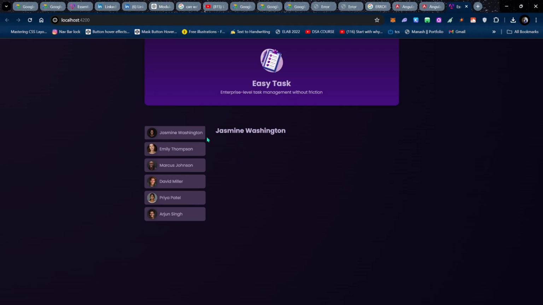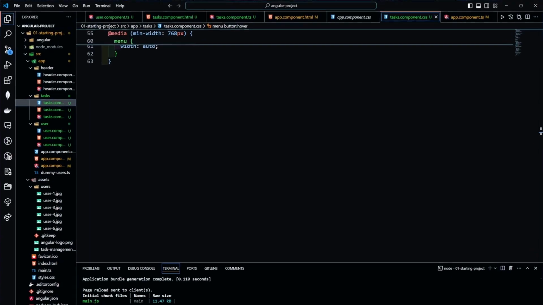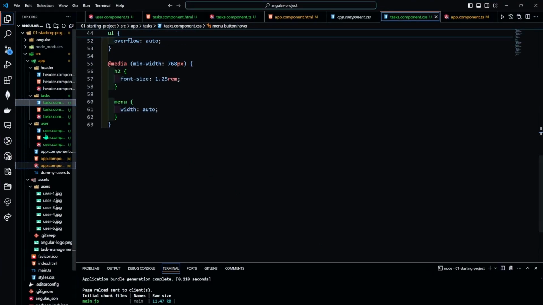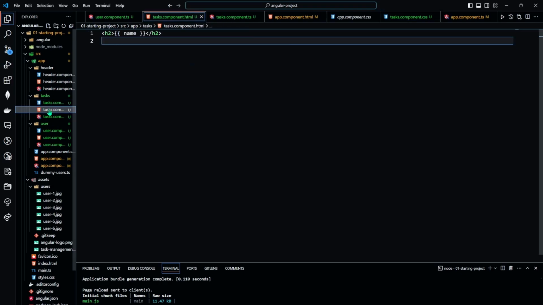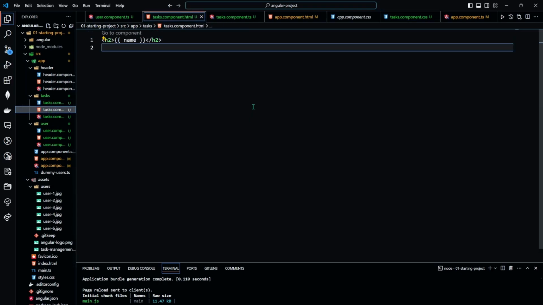What we want to do is, when we click a user, we want to display a particular task assigned to them. So we have to make a new component, a reusable component inside a task component. Okay, so firstly I will just open my task component HTML file, and here I will make some edits.